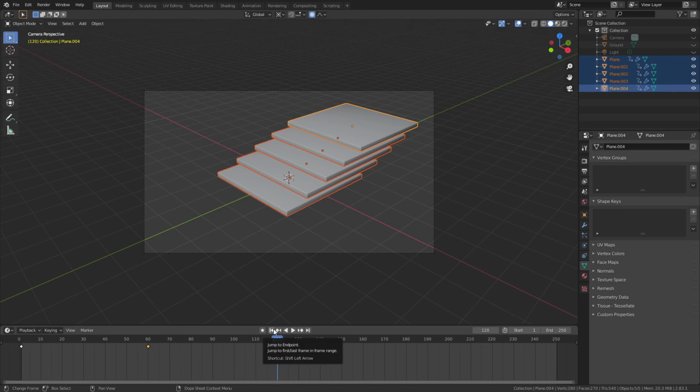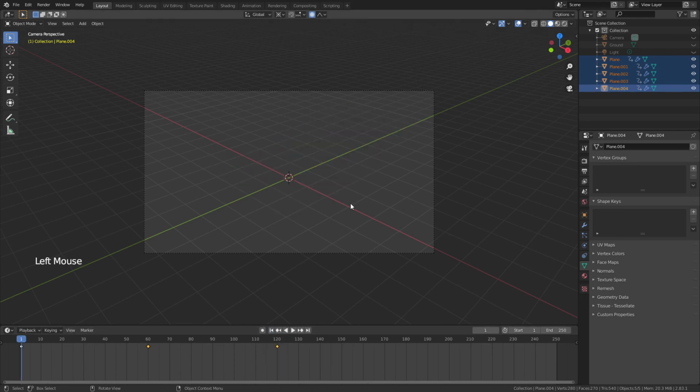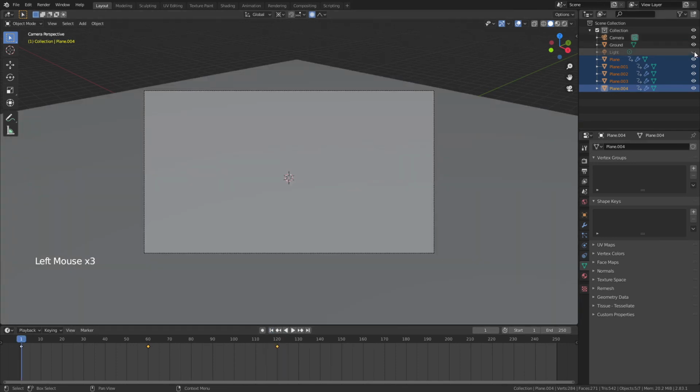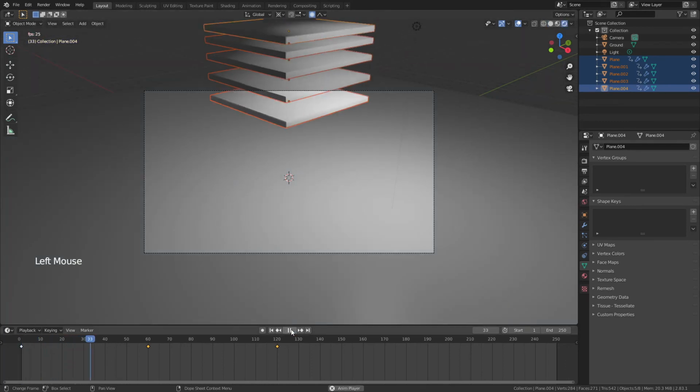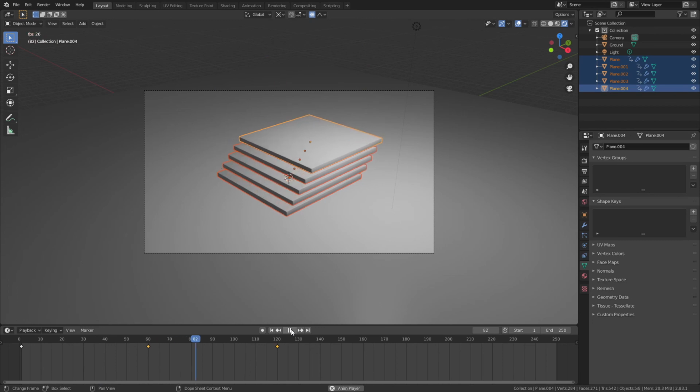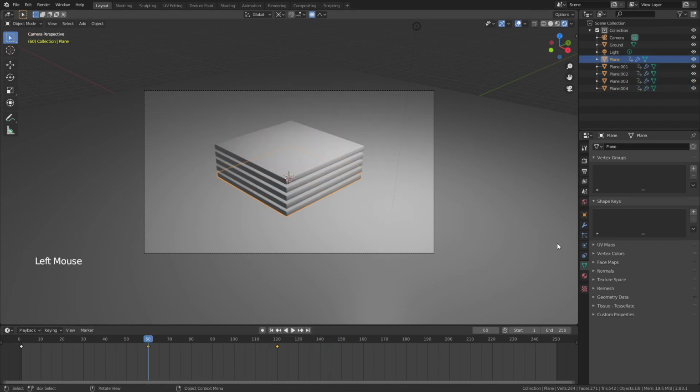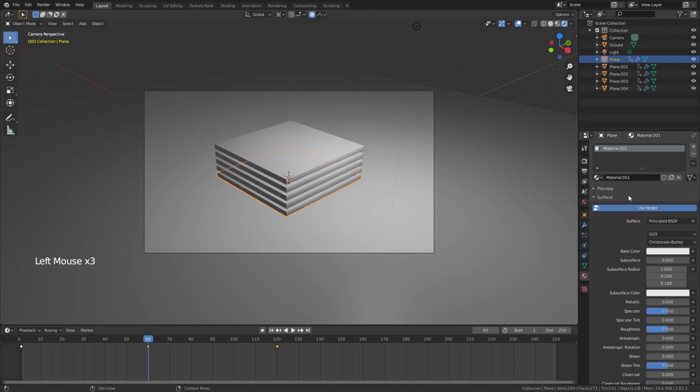And now let's watch our full animation from start to finish with all of our scene elements in place in rendered view. There's our stack falling into place and then slowly sliding out to reveal all the layers. And because each of these are specific objects, you could apply materials to each one. So you could make them whatever you really want them to be.